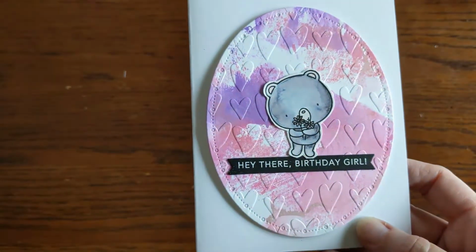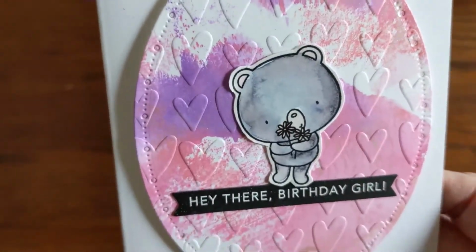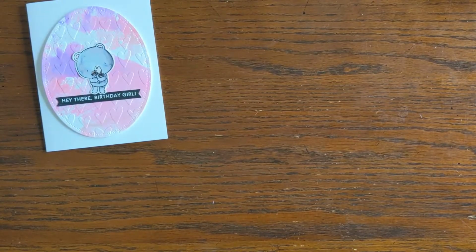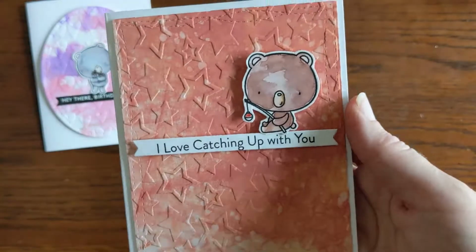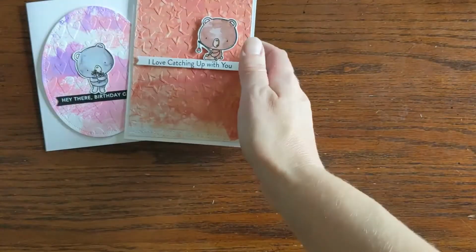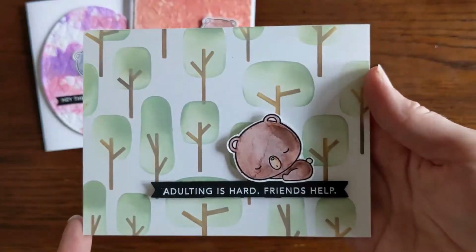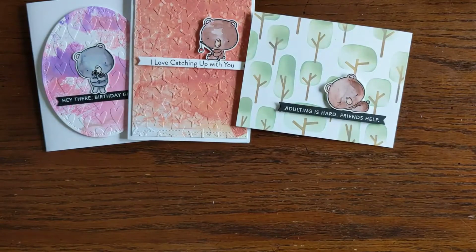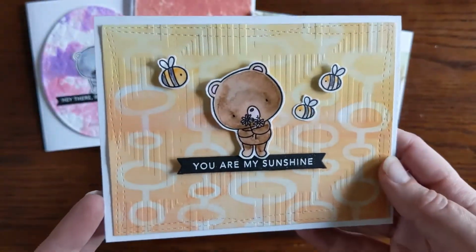Let me know which one is your favorite in the comments. I love how they turned out, and I love using up some of the things that I amass, like the backgrounds. I have so many of them, so sometimes it's nice to just sit down and make some finished cards for your stash, either for sending out to loved ones, or if you're part of a card drive or anything like that. If you know me at all, you know batching is my jam, so I make a lot of cards at once. And I really like how that We Belong turned out.